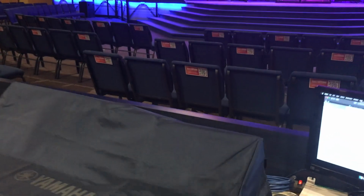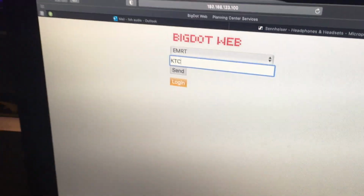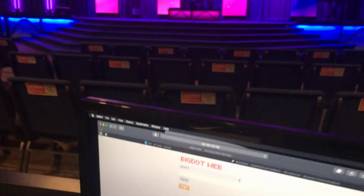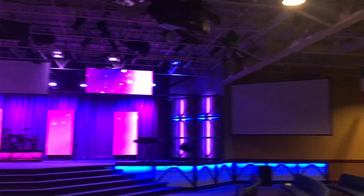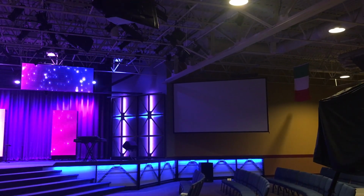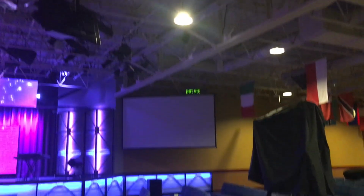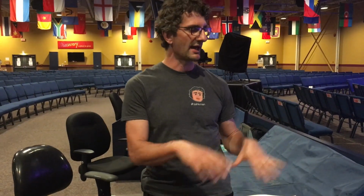So let me just show you how that works. So you go into here, type in KTC, hit enter. And then after about 10-15 seconds, it ends up popping up on top of the screens. And it takes a decent amount of time. There we go. Very hard to see from there, but sure enough, you see something popping up there. And if you do that and they come back to you a second time, you need to add it again, but then add an A to the end, which means like an additional call or whatever for action.